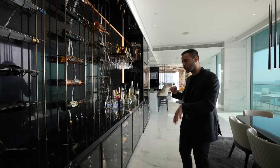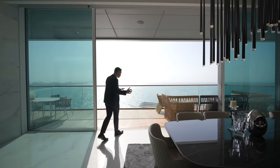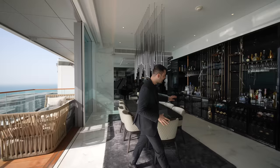Before we leave the dining area, I want to point out these automatic sliding glass doors that go from floor all the way to the ceiling, flowing straight to your wrap-around balcony where you enjoy amazing views. You've got a nice outdoor dining area here — we'll talk about the balcony later in the tour. Coming back in, right next to the dining area and bar setup, we have the kitchen.